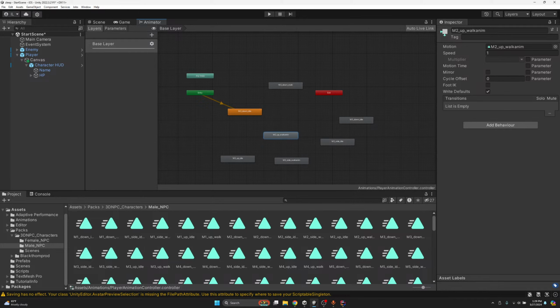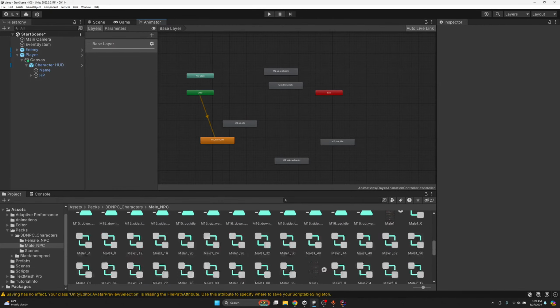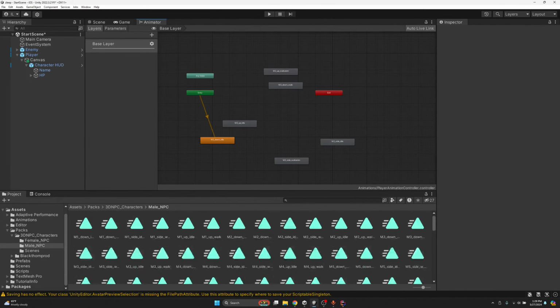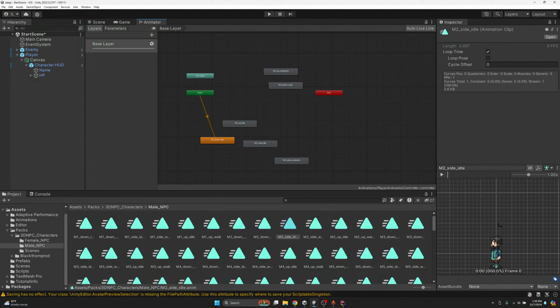So, idle animations. We have walking animations. Probably delete this one. This is in 3. We have side animation. But what does the side one look like?